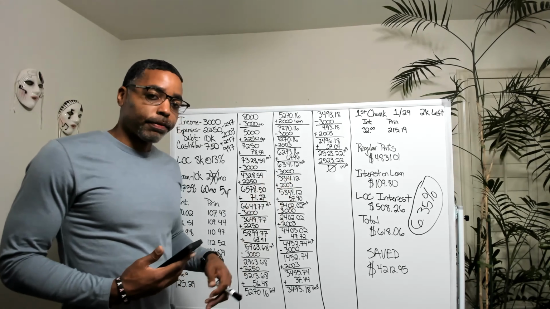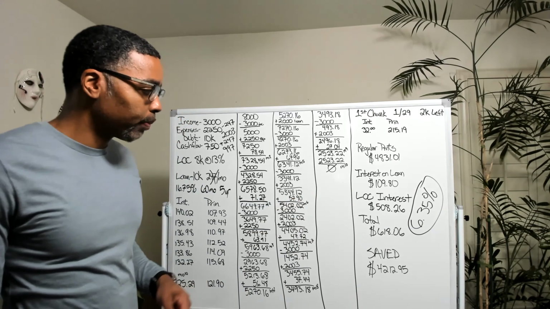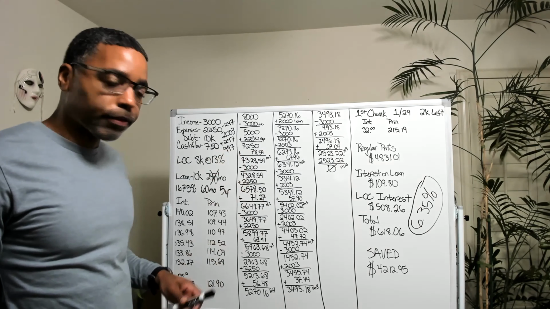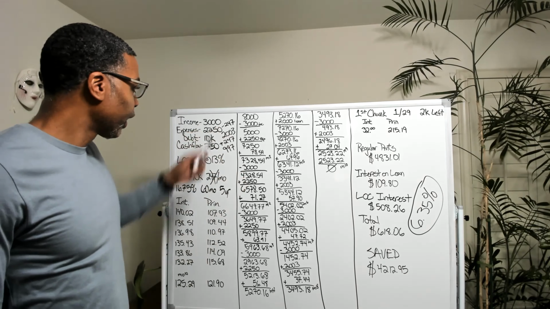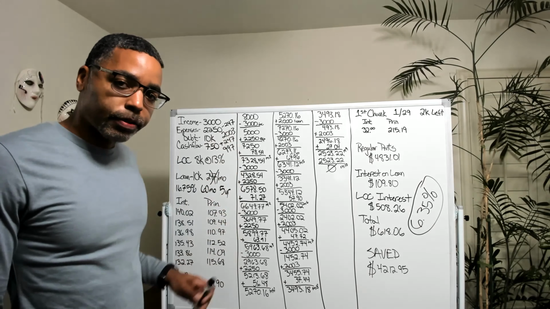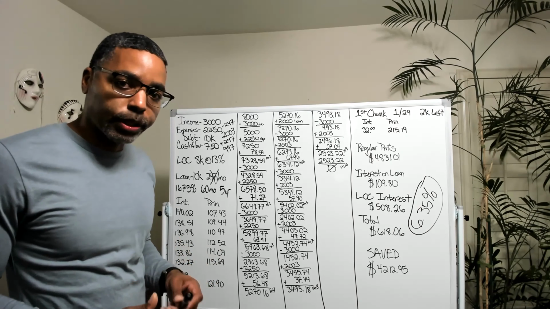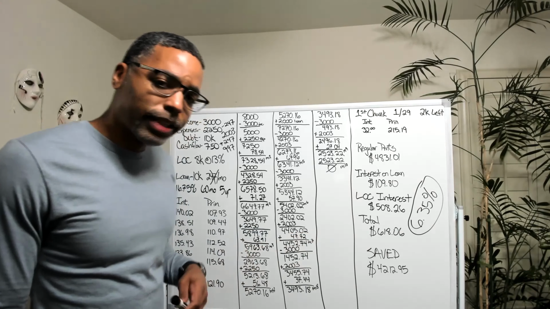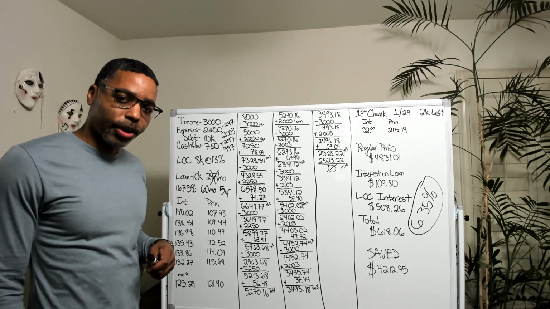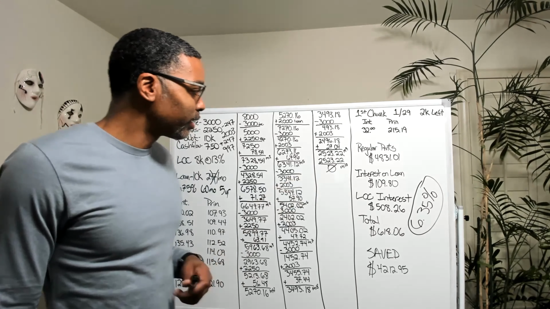Now, I've been doing a lot of videos on this, so this shouldn't be a surprise. You might pay a little bit more than this depending on how the interest is and how you get paid. Of course, this is a perfect scenario, and you getting paid once a month. So there's no telling. Everybody's situation is going to be different because I don't know exactly when your bills are going to be coming out and when you're going to be getting paid. So this is how you pay off a $10,000 personal loan, starting off with $750, in 10 months.